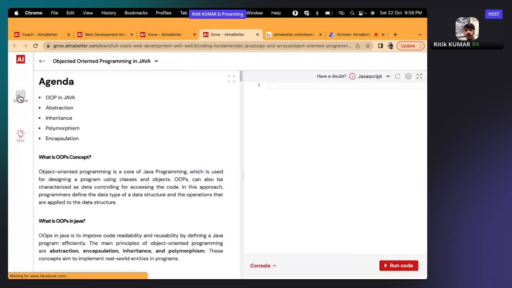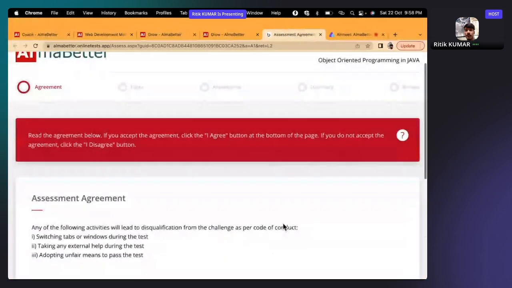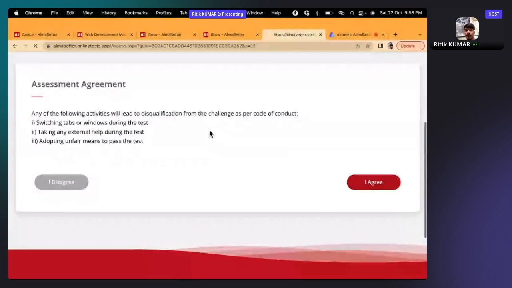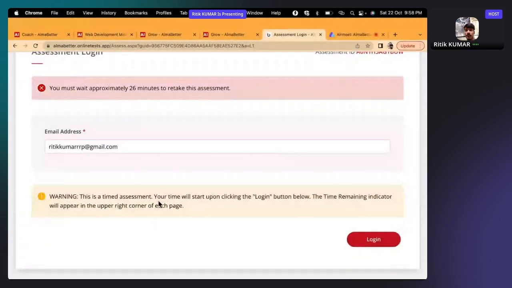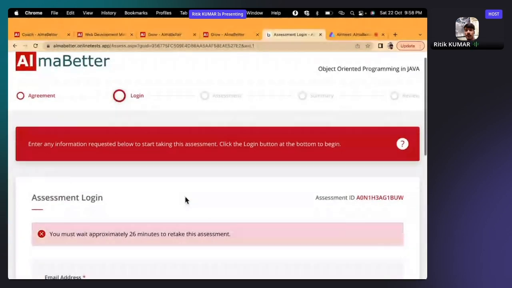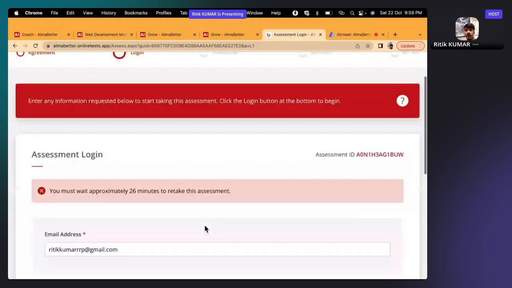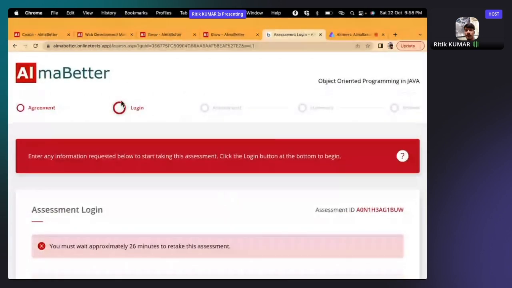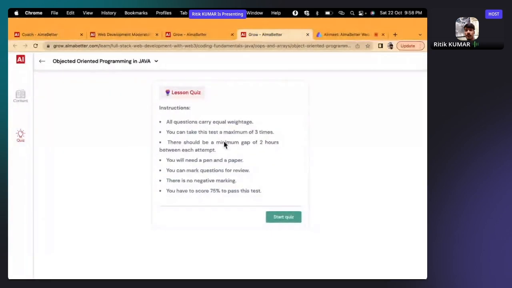Can I view the answers? It is not allowing me to enter it. I can't even view it. I guess it will not allow me to go into it. I don't see the questions here.